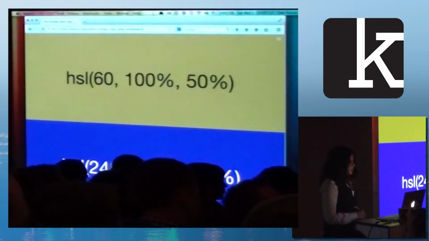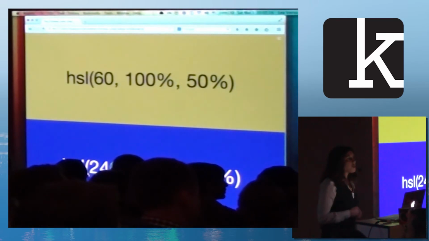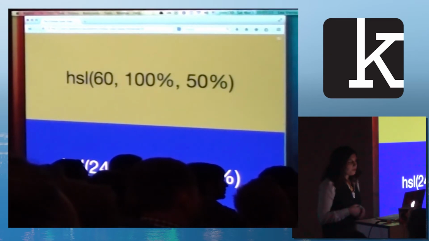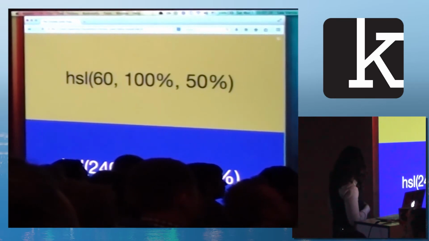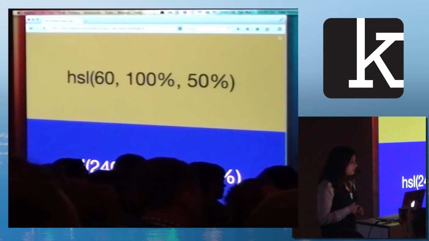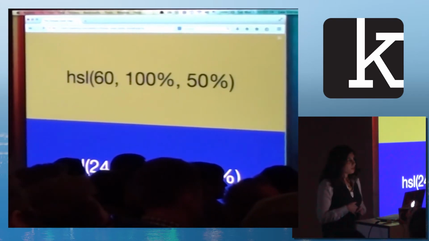However, HSL is not perfect. We tend to think that lightness actually means lightness, as in how light the color is, right? However, as you can see in this example, it's not exactly close to how we perceive lightness as humans. These 2 colors have exactly the same lightness values.